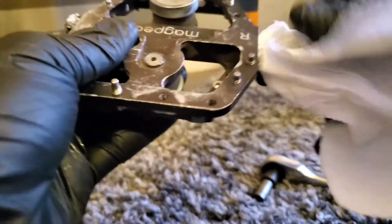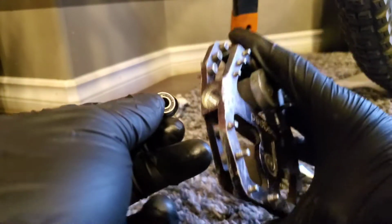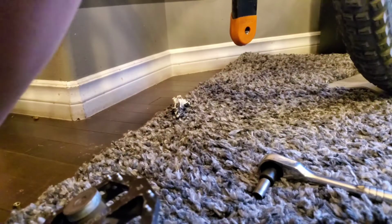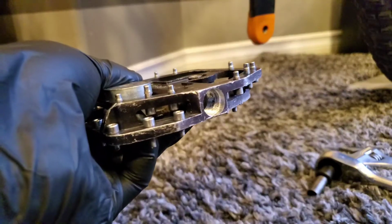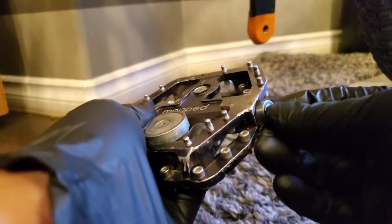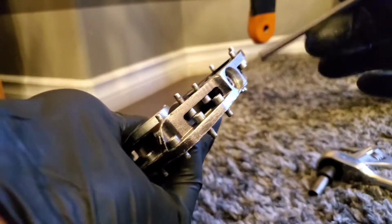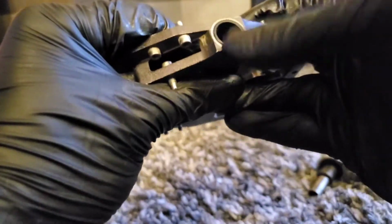So I'll make sure that it's nice and clean before I put it in, and my extra grease taken off. Remember, there's a ball bearing on this side, and a rubber grommet around this side here. So let's start putting things back. This side here towards the crank, and then the rubber seal around that side.